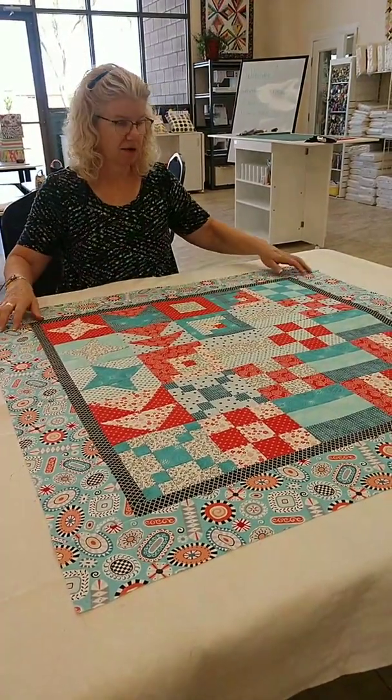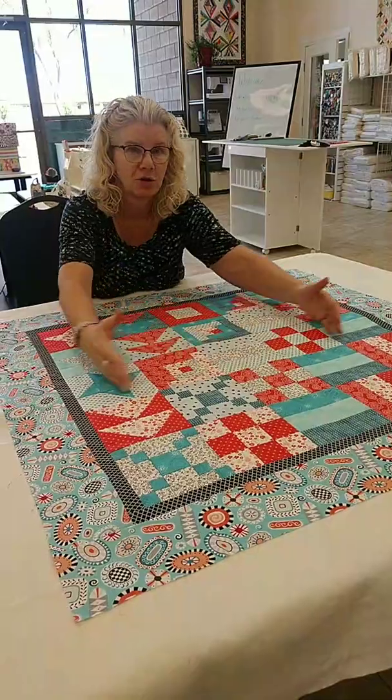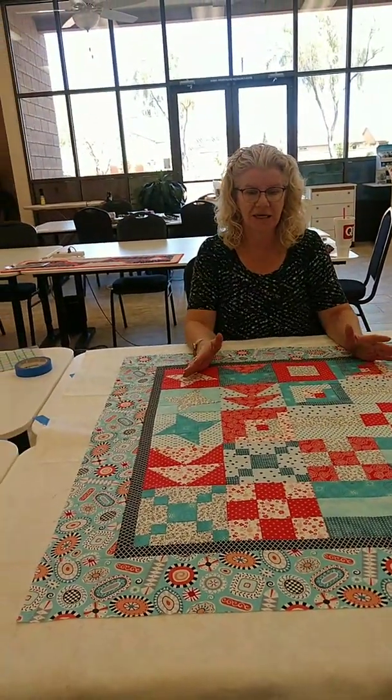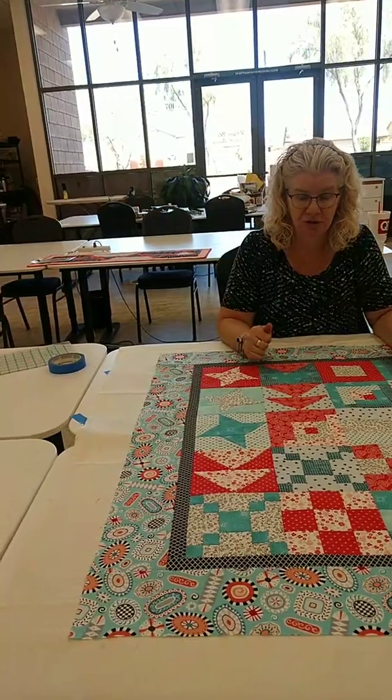I might throw something out here in the outside borders, but then again, I'm going to start in the center and quilt out. In the center and quilt out. I want to make this as easy as I can. And then you're pretty much done with your quilting.